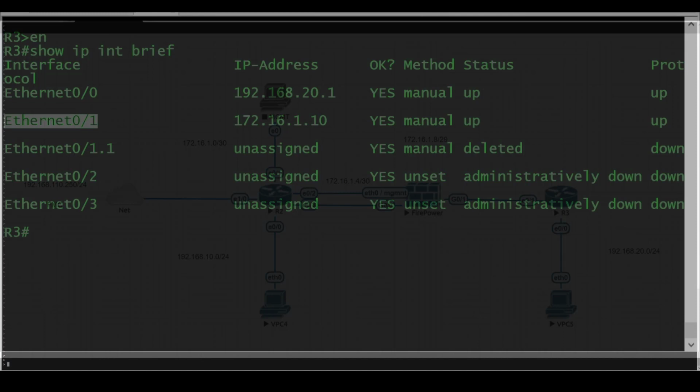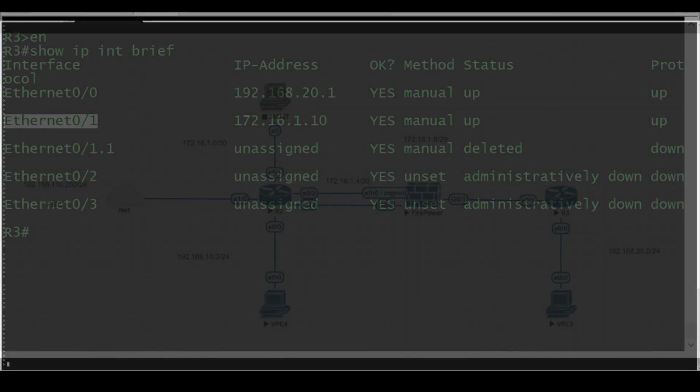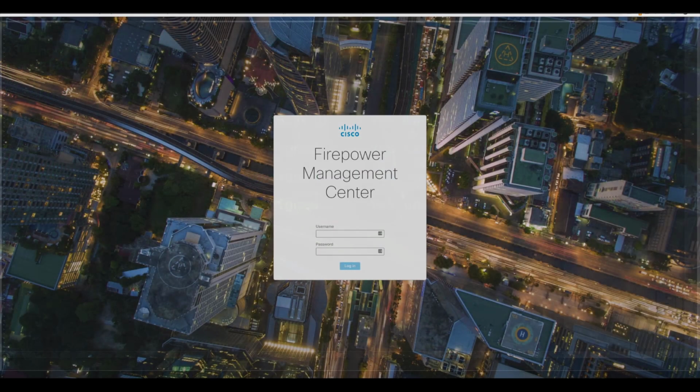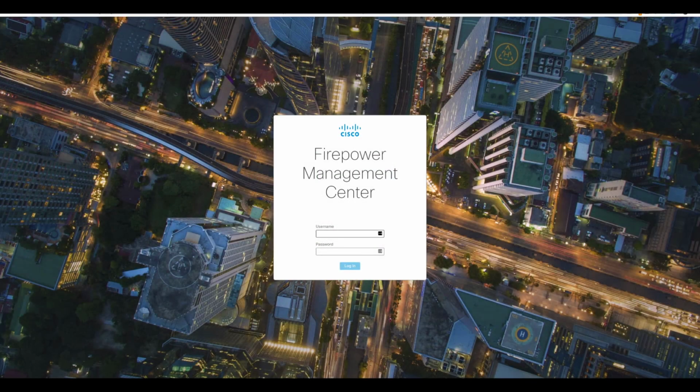What we'll just do quickly is we'll switch to the CLI of the... So what we'll do now is we will switch to the Firepower Management Center, and we'll start with our configuration.